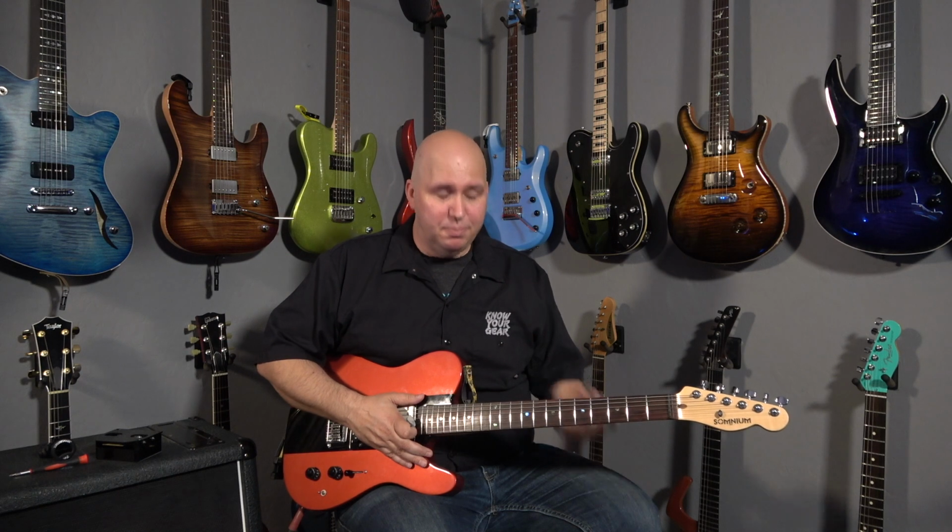I think that basically, if you get a one pickup guitar, you might get a little bit more punch, a little bit more sustain. But based on what I'm playing here and this experiment I'm doing today, it's a very minor amount, and I don't even know if it would matter. I would rather have the neck pickup for all the variety of tones it could give me versus that little bit of loss of what could be perceived as sustain. Again, I haven't looked at the actual stuff to see what the times are.